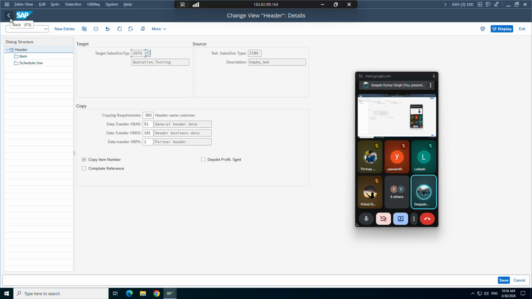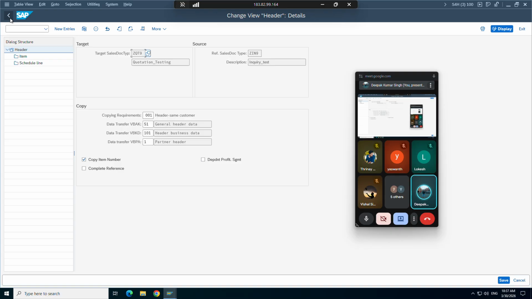Also, one more thing you need to remember: your data is broadly categorized into order, I mean the header data, then you have item data, then you have schedule line data. When I talk about the sales order or sales invoice, I mean the sales document, basically inquiry, quotation, contract, order, anything. So this categorization happens at three places.